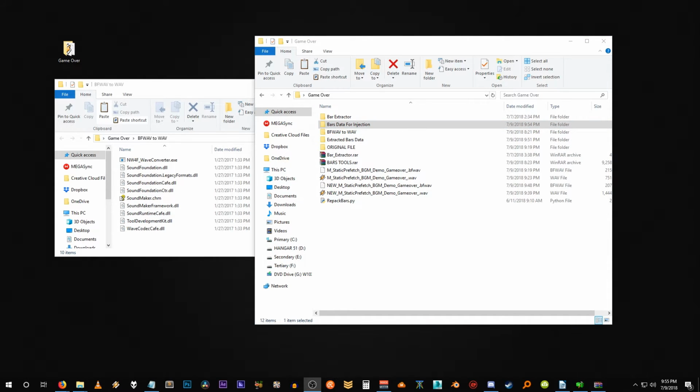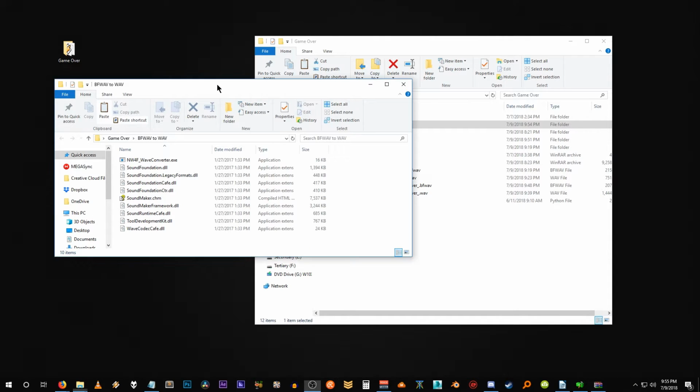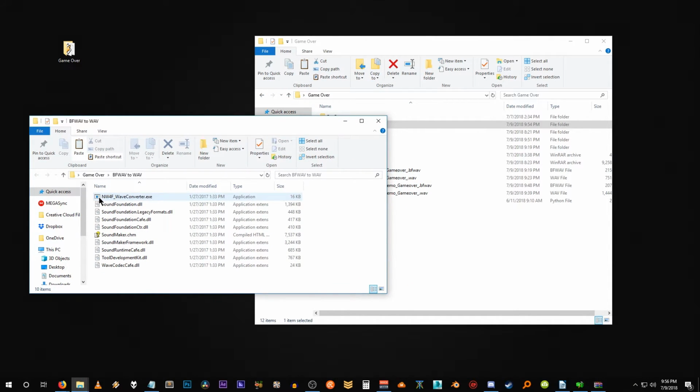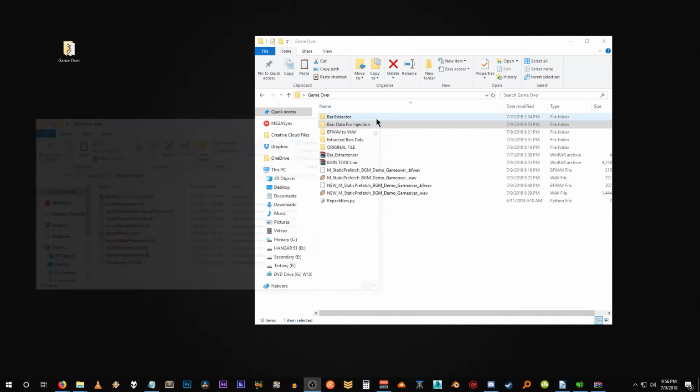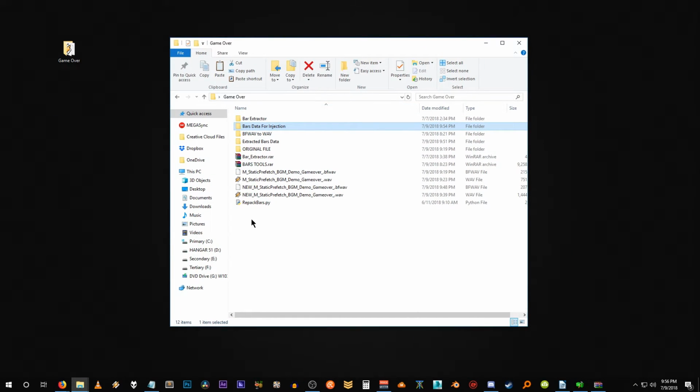So this next part can be a little bit confusing, but we'll try to keep it really simple. Let me close out this nw4f wave converter tool because we don't need this anymore. And let's create a new directory for a new tool, for a new process here.